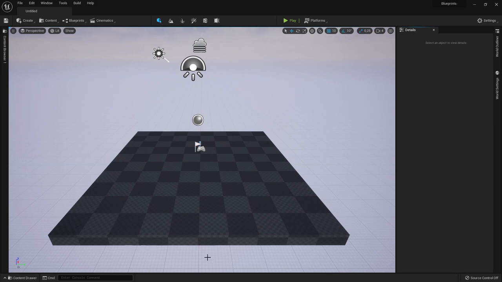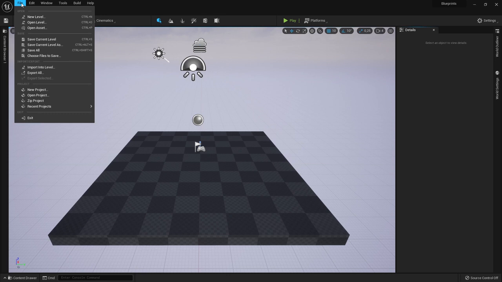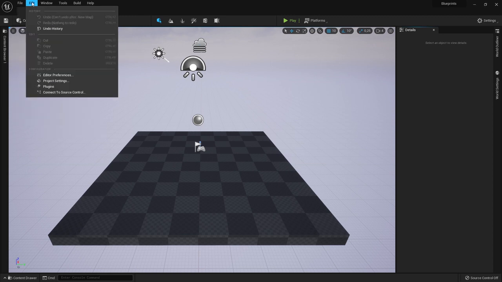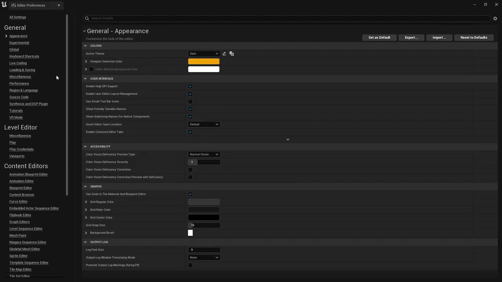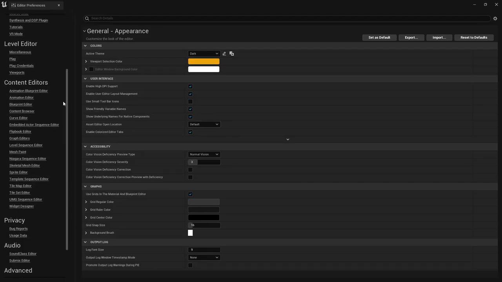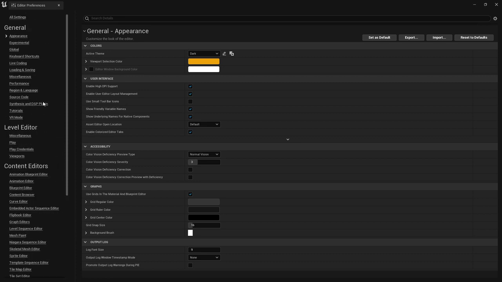So to begin with, we can start at the top left. We have all of these default buttons that you have seen in other software too. So in File, here we can create a new level, we can open a new project, we can save the current project we have. And in Edit, the important thing is the editor preferences. So if you want to edit something inside of your editor, here are the preferences for it. I haven't worked too much inside of here, but you can see that you can edit the editor to your liking.